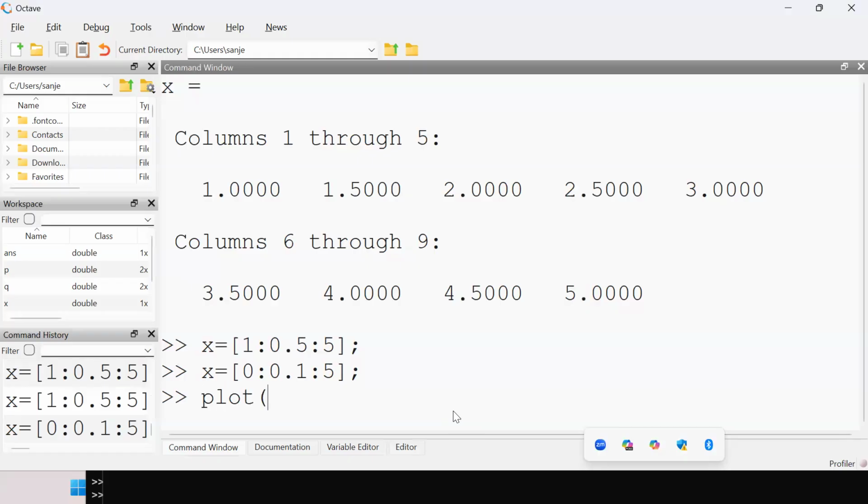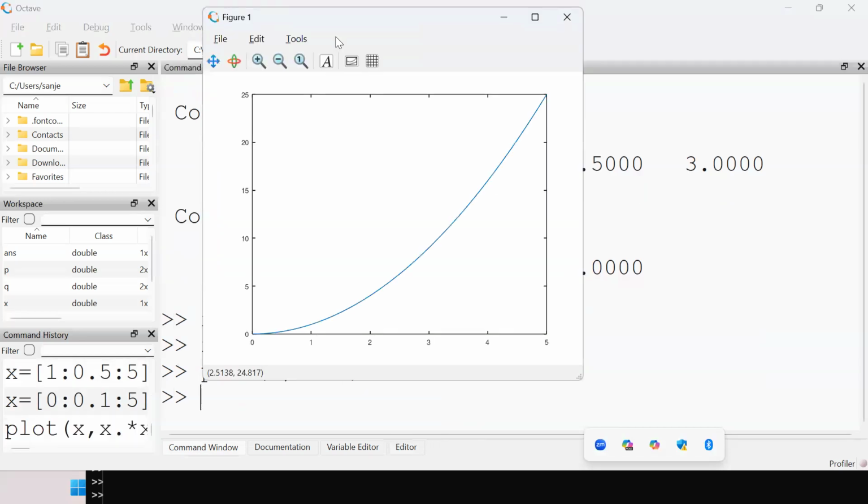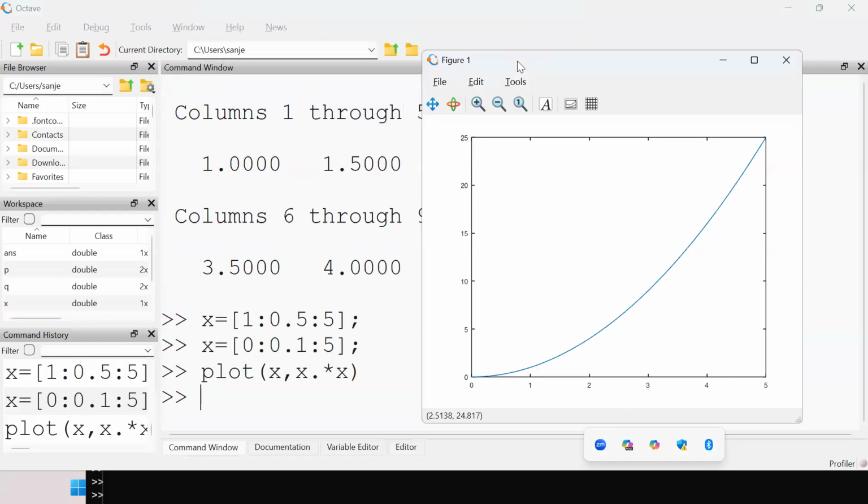And I plot x comma x dot star x. You get a clear, smooth parabola.